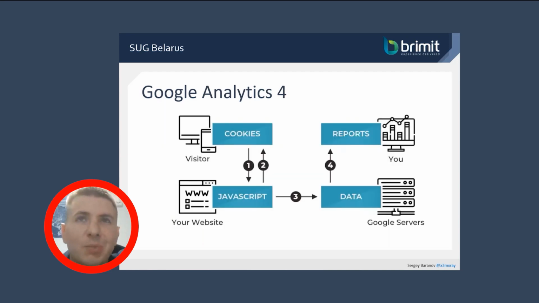How it works in simple terms. Google Analytics works by using a tracking code that you need to install on your website. And once this tracking code is installed, it starts collecting data on user behavior, including page view, button, and link clicks, and other user interaction. Google servers aggregate and process this data and build a report for you.